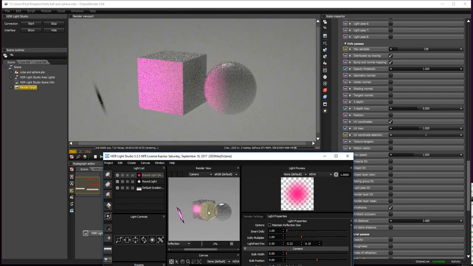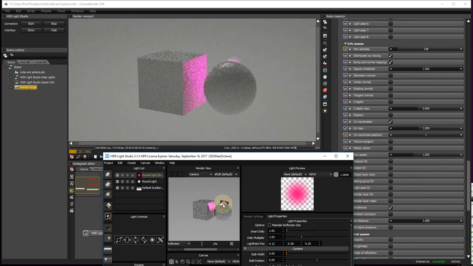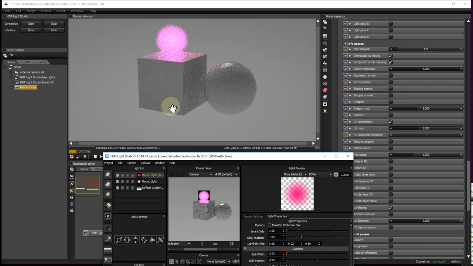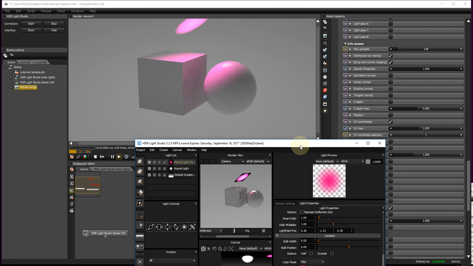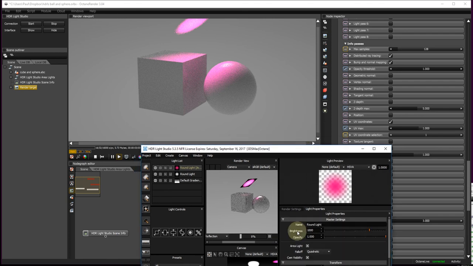So it's an incredibly neat and effective way of positioning your lights to ensure that you don't have to go around and manually tweak the position of the geometry in Octane Standalone. You can set it all through the HDR Light Studio interface. So even things like camera visibility, we can turn off and on, and you can see that that goes through to Octane Standalone.